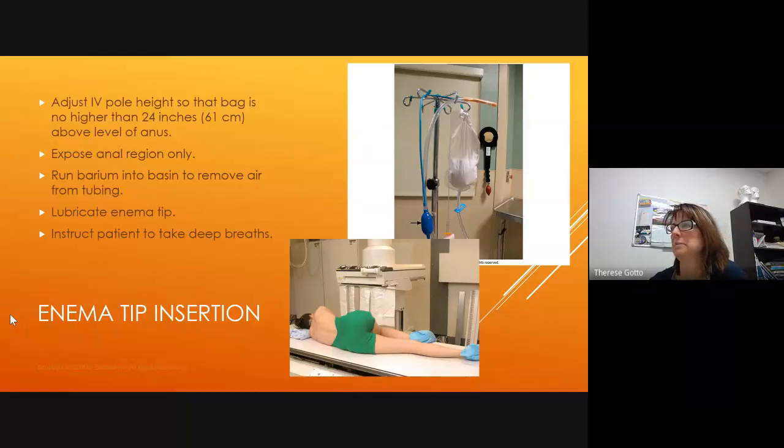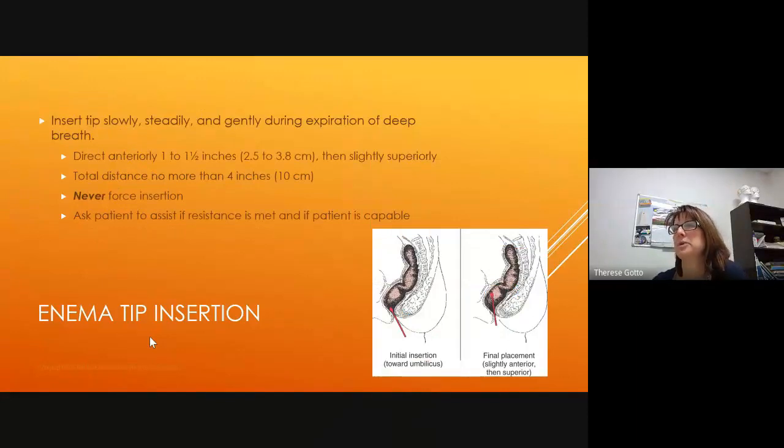You're going to run the barium down to the very end of this tip before the radiologist presents. If you are doing the tipping, because that's what your site prefers, then you will have had your patient tipped and ready to go first. If you do not do the tipping, you're going to run your barium up to the end of the tip for your doctor, and you're going to have your patient in the Sims position with just that anal region exposed. You're going to have drapes everywhere else. You'll have lubricant ready for your doctor, and you'll have explained to the patient what the procedure is going to be like. You have to remember to insert the tip very slowly and steadily while they're breathing.